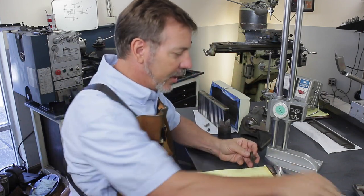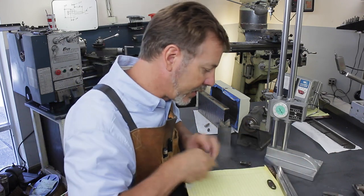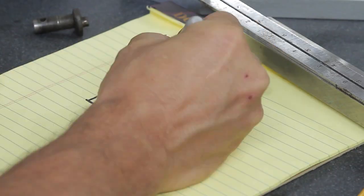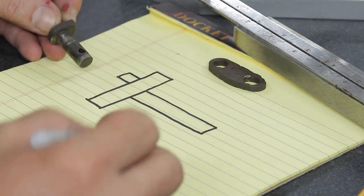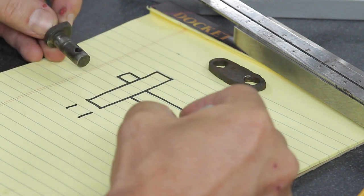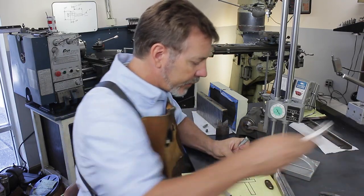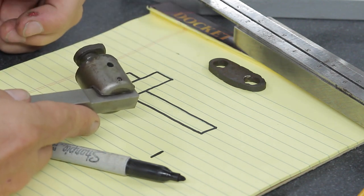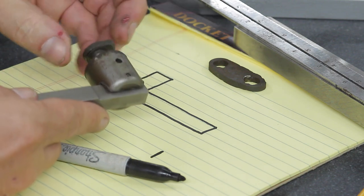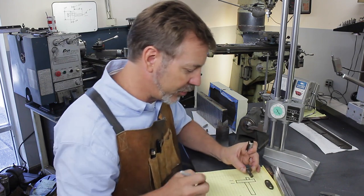Now, normally, to measure this is no big deal. But actually, let's do this first. Let's lay out some lines. So this is our part right now, and we're going to have to make some measurements. We need to know how wide this part is and how long we're going to make this shaft. We're going to oversize a lot of this. And remember how this handle fits on here? Well, the distance here is going to be very important. We're also going to remake this because we're going to make it larger. We're going to make this pin also longer. I just want to beef it all up because it definitely is a weak point of this whole machine.